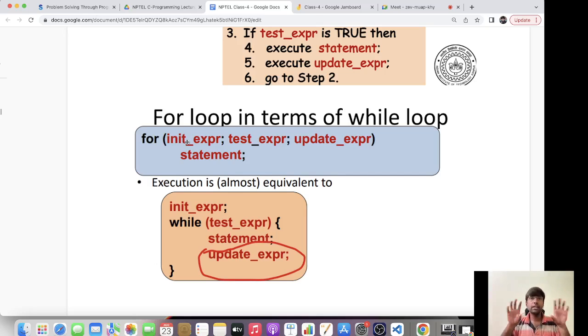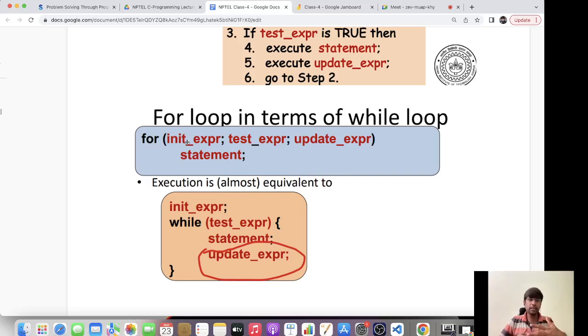It is very handy for developers to use this for in many places, so that it will be easy. You don't need to declare something up above, then evaluate some expression here, and update the expression somewhere else. All the things that you want to do, just do it in one place, and you define your block of statements.